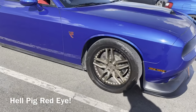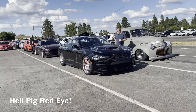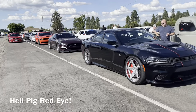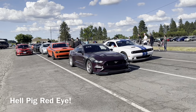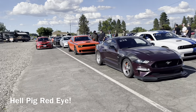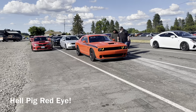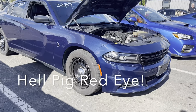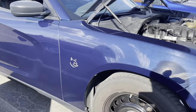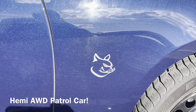Got a Subaru and all kinds of cool stuff here at Woodburn tonight. My buddy brought over his Model A — I don't know if he'll run it or not. Looks like a Hellcat over there. That's Steve's car — he calls it the Hellpig Red Eye. I like it.